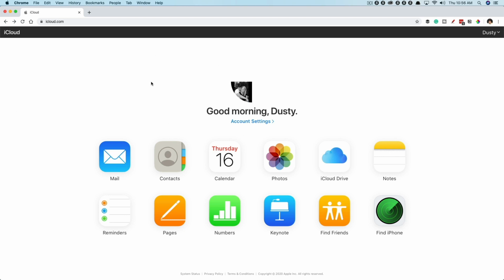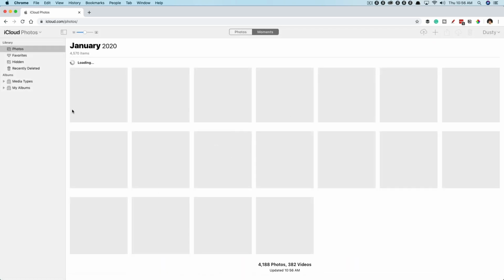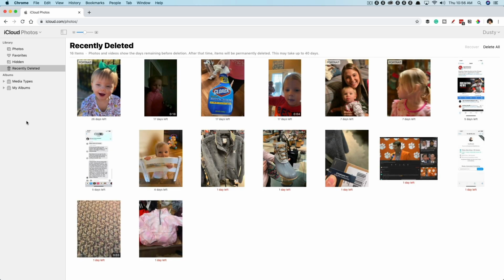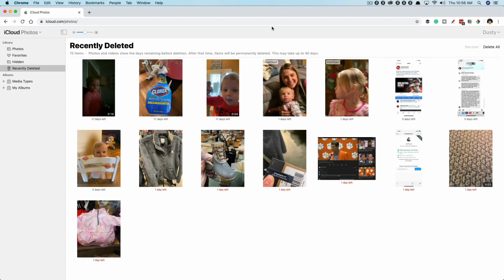But we can also log into your iCloud account and go to Photos here on your iCloud account. And then once we are there within the Photos app there, you're going to see something in the upper left-hand corner that says Recently Deleted. These are going to be all of the ones that have been recently deleted. You can delete them permanently by selecting them and then go to Delete One Item, or you can select an item or a picture like I have here and then go to Recover in the upper right-hand corner by selecting the Recover option there, and then boom, that'll now be right back on your device.